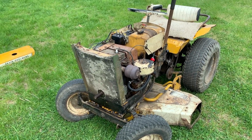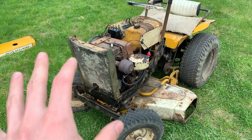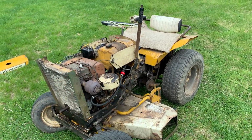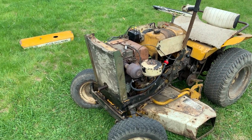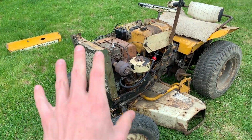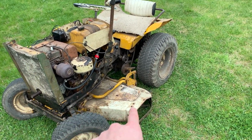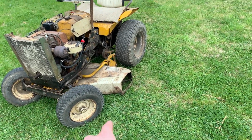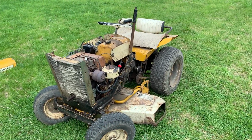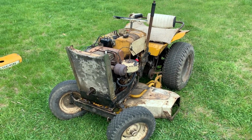That's just how I feel about it. My mechanical sympathy is a little too high, and I don't want to run it any higher than that. Even though it is rated for it, with them being this old, it's better to let it run easy. Where mowers these days, the deck speed, the blades are spinning so fast, you can travel faster than this thing's top speed in third gear a lot of times. So this is not ideal for a larger lawn.